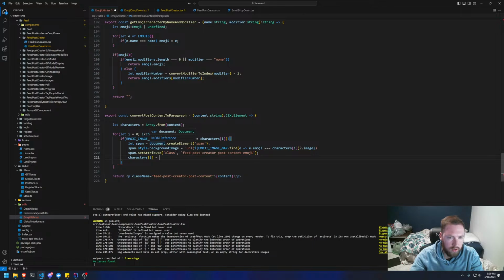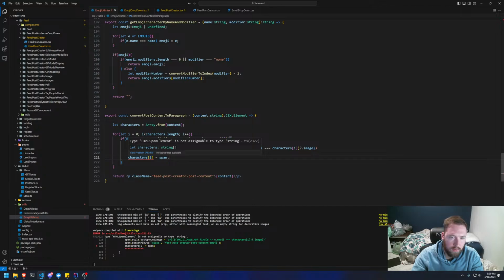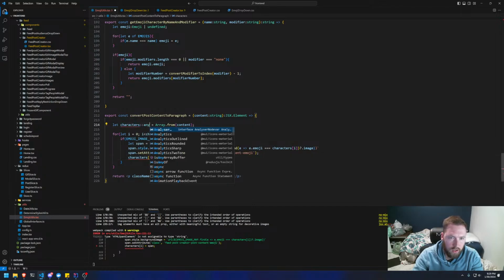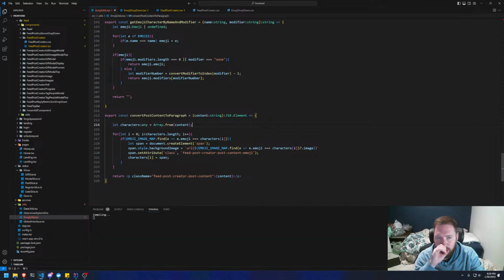So I'm going to try to not splice it, and this is mad because it's not a type string. We're going to say any, and it's going to get mad at us because it's type any, but it's fine.